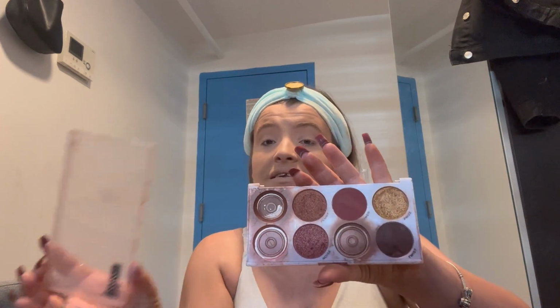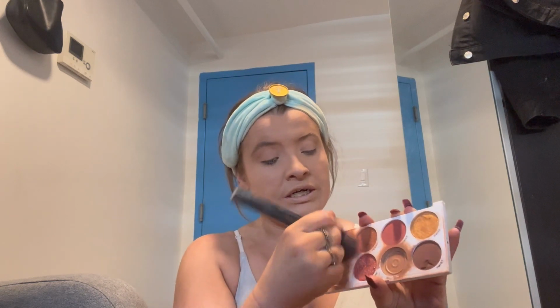So I just kind of brush my brows up like that, and then I'll let that dry. Well, set is the word that you makeup people use. And then the next thing we're gonna use is the Obsessions eyeshadow palette. It is entirely busted. And we're gonna use this one, and this one, and then this one. So we're gonna use this half of the palette. And we take a nice big fluffy makeup brush, we go into this color here, and then we get a lot on there.